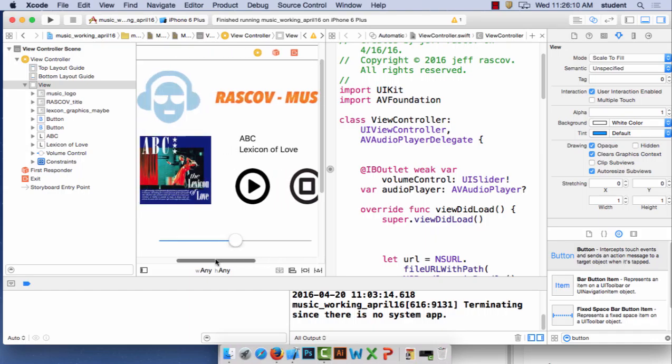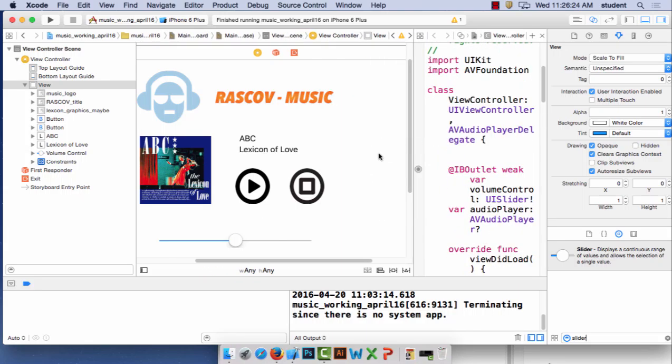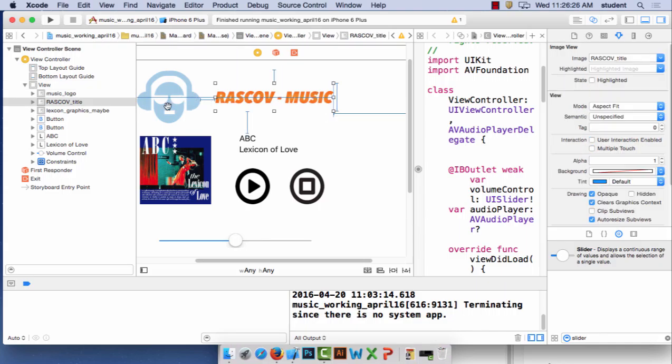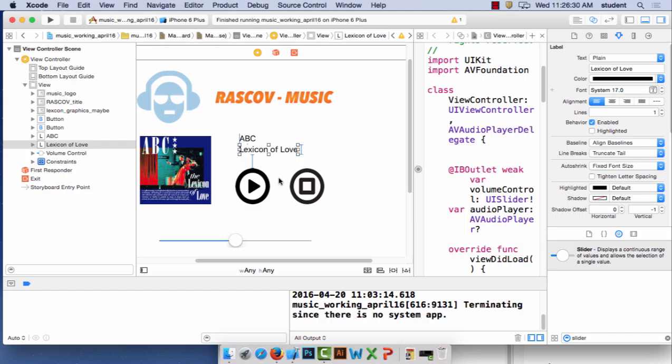And then for the slider, like I said before, we just type in slider and drag the slider on. So that's the key to making the artwork. This is just an image. This is just an image. This is just an image. This is some labels. But this had to be a button, this had to be a button, and then this is a slider. So that was the key to the artwork.